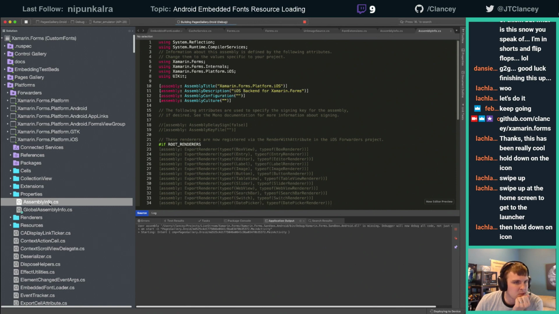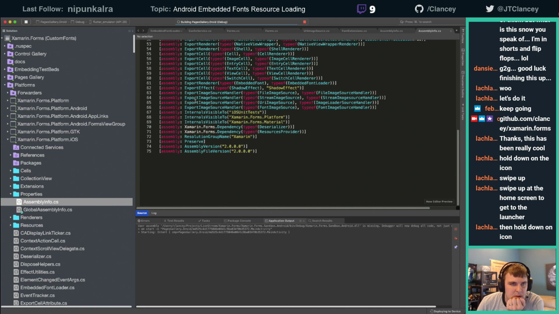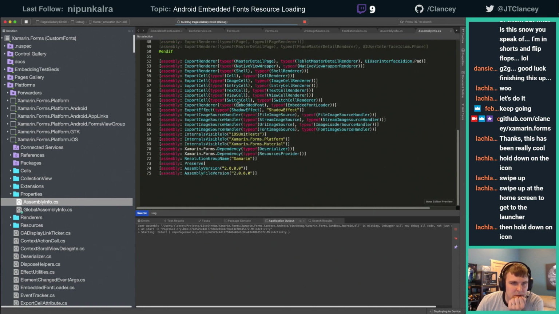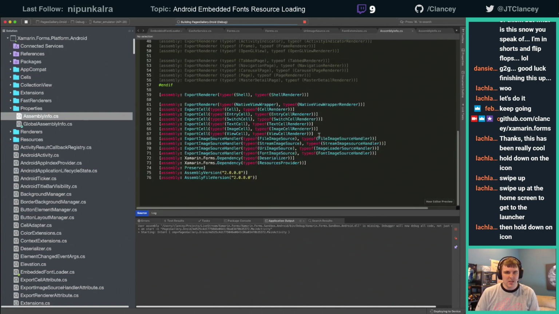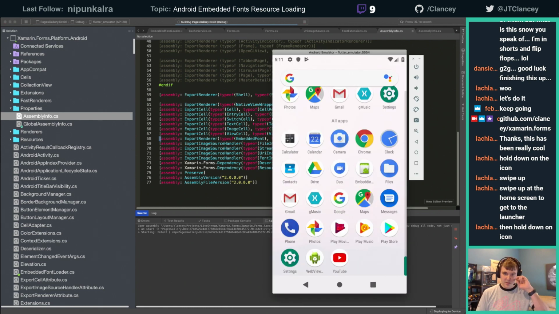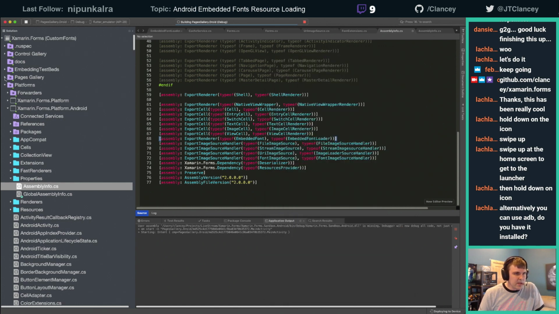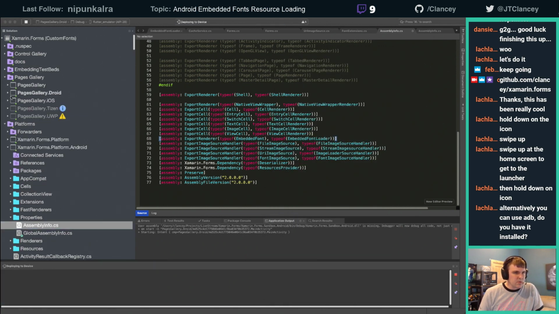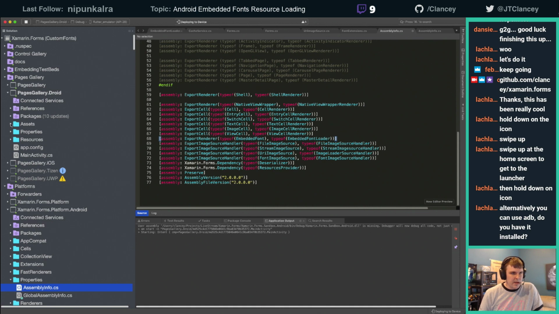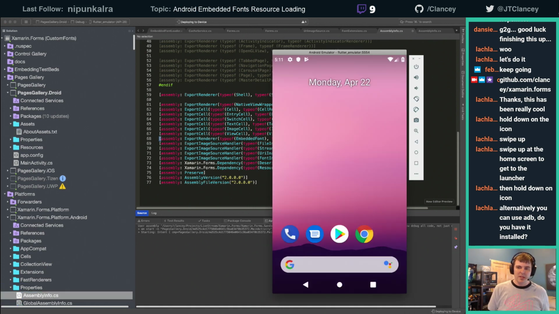Let's go over to iOS. Let's copy over. I added the font. Where's my font? Okay, we're going to copy this and we're going to paste it into Android. Let it run first, make sure it fails. Because we went into Page Gallery, Droid, and Assets, I deleted all those. So I think it was just still there from an old deploy. The assets were still there.